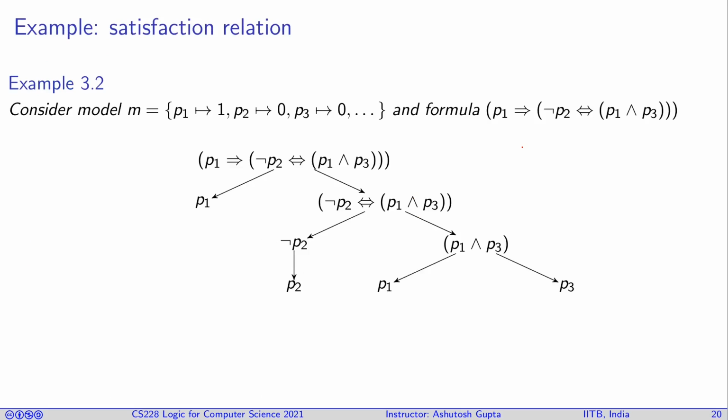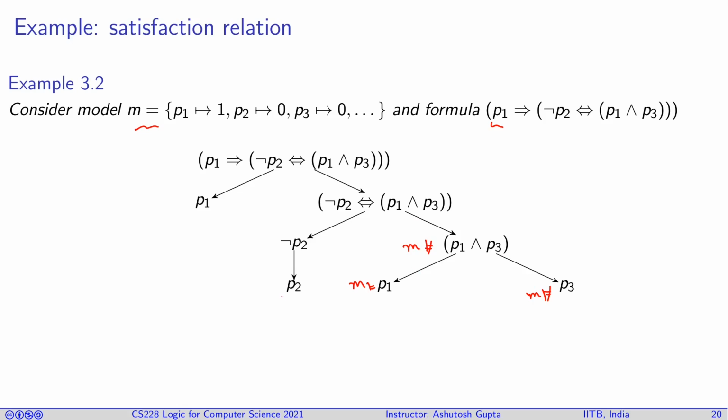So now let's suppose I give you a model M and a formula something like this, and how am I going to know whether this model satisfies this formula? The method is you draw the parse tree and then, bottom up, start assigning satisfaction relations. For example, I know that model M satisfies P1. Model M does not satisfy P3 because P3 is 0, and P3 would have to be true for M to satisfy it here, but M does not. Since this is a conjunction, M does not satisfy this formula.